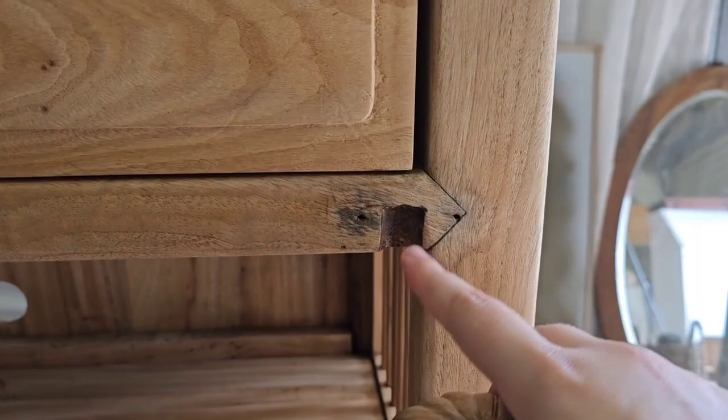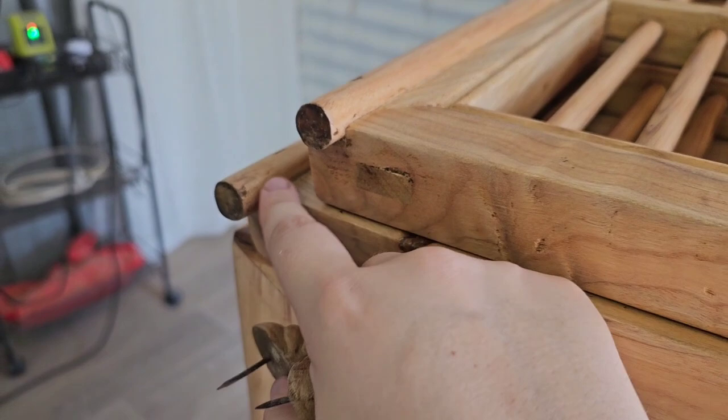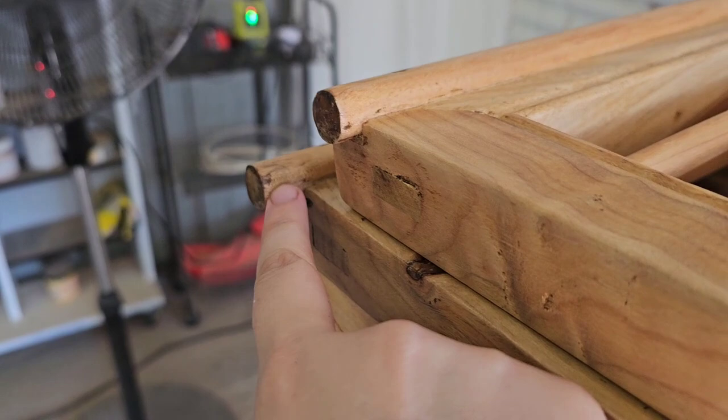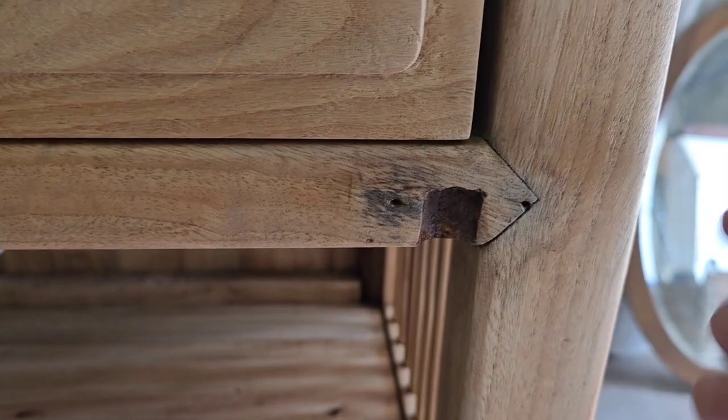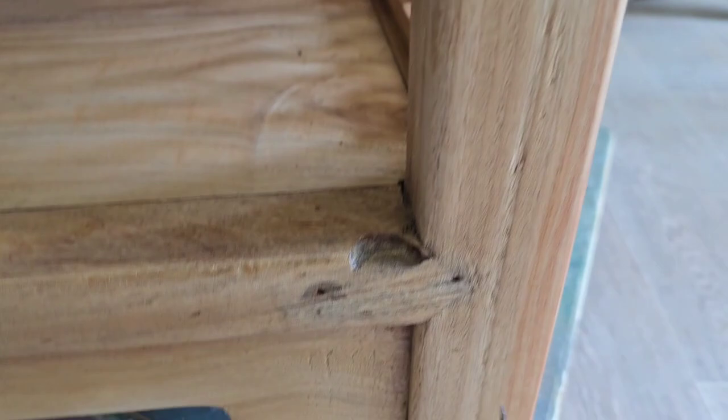These ones go on top, and I'll show you why. So you'll see this gap here, this is where that part of the door goes, and you'll also notice that one of these is shorter than the other. So this part goes at the top and this one goes at the bottom. And that gap also matches up with that, whereas this one doesn't. So this one will go on the bottom.